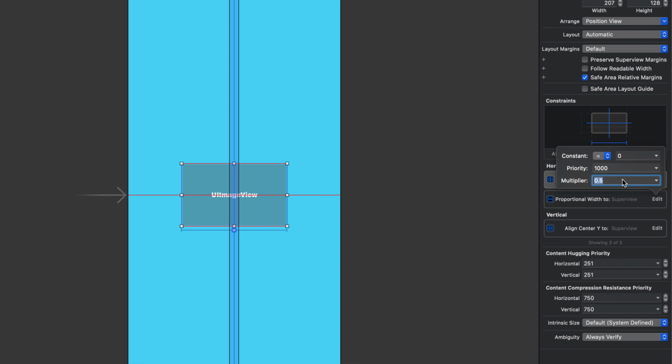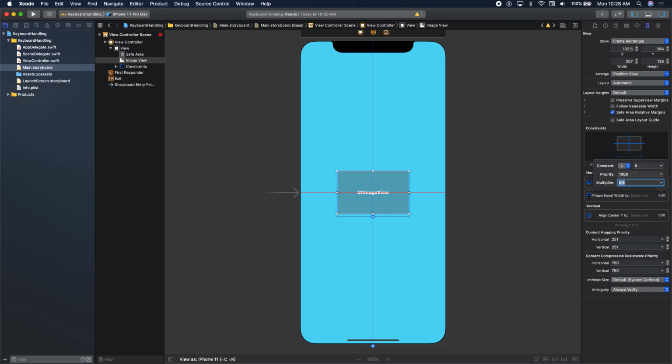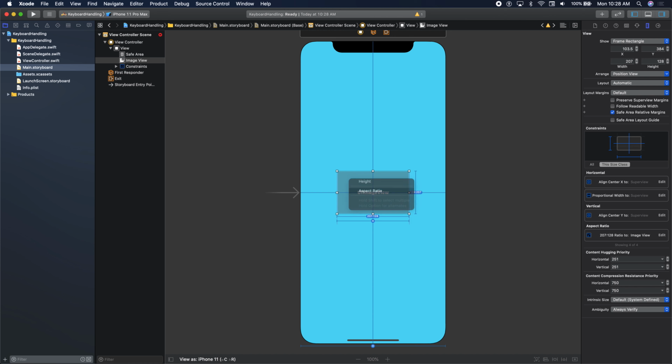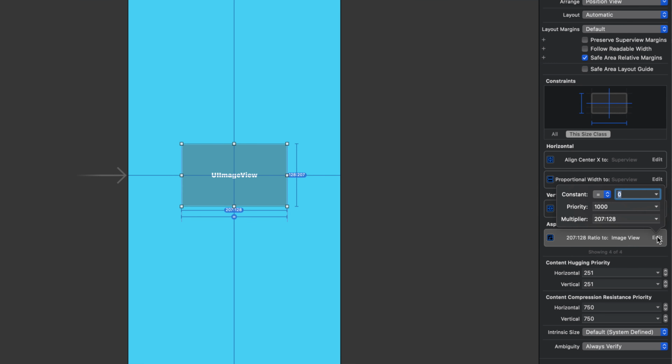I'll press enter. And lastly here, I will control drag from the image view itself upwards, and I'll select aspect ratio. And again, I'll edit my aspect ratio to 1:1, just because we want it to be a square where the sides are equal.